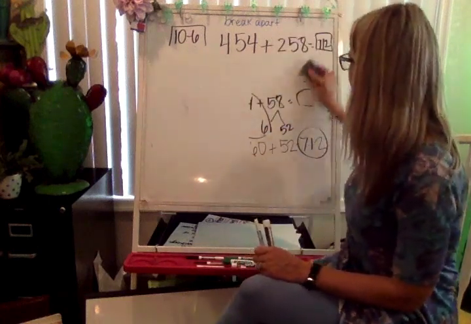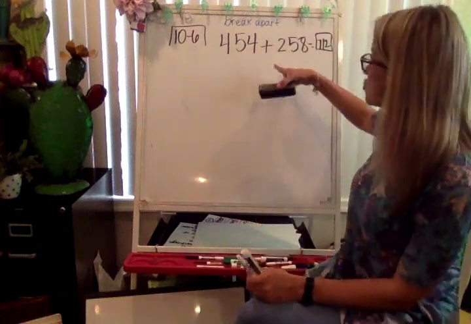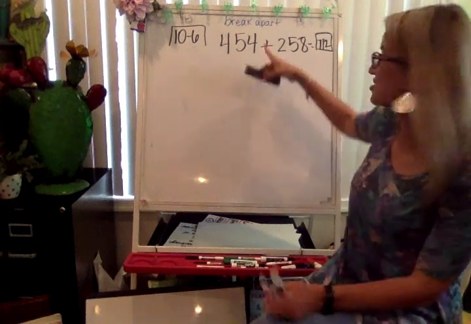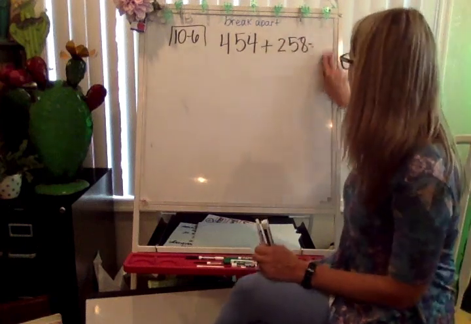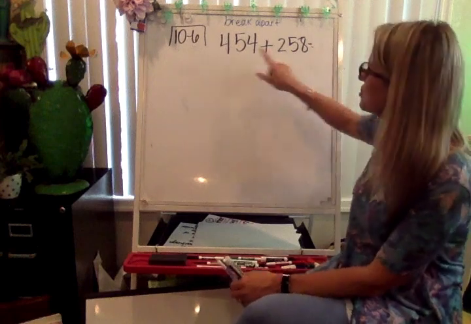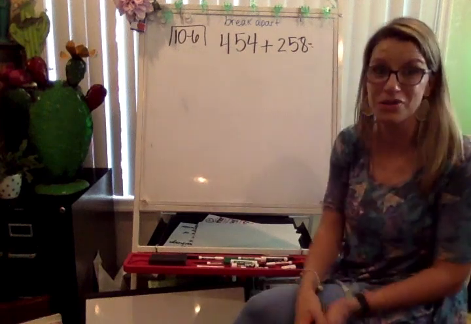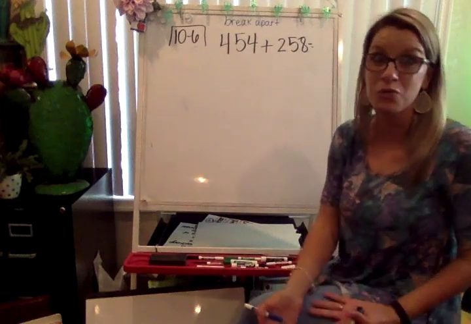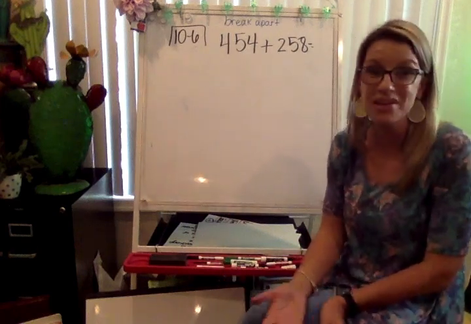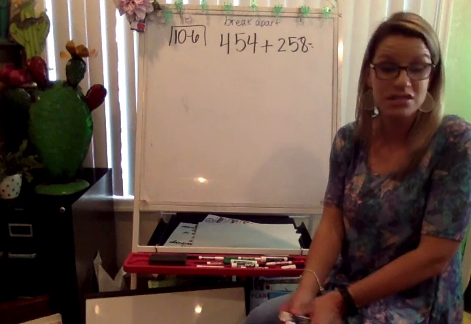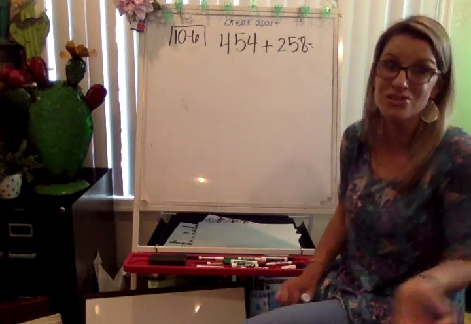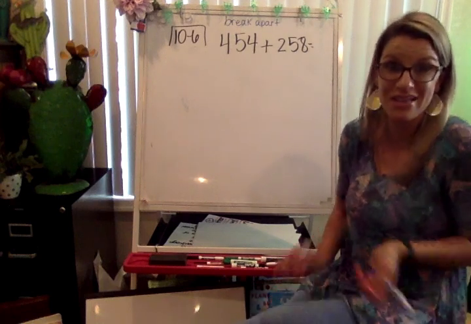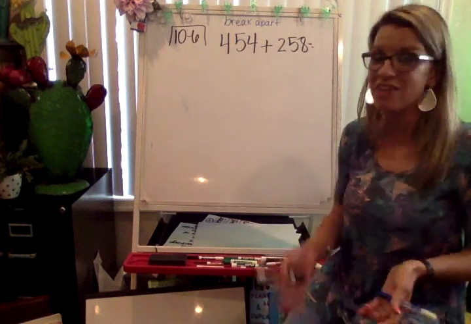When you tackle a problem, look at it. This would be so much easier to solve with compensation than with break apart. With compensation, I would just have to add 2, subtract 2, and then I'd have a really simple equation. I could line this up the vertical way. That would be way easier for me. Maybe an open number line is easier for you on some of these equations. Maybe you just love doing place value charts because you like drawing circles. It's kind of up to you.